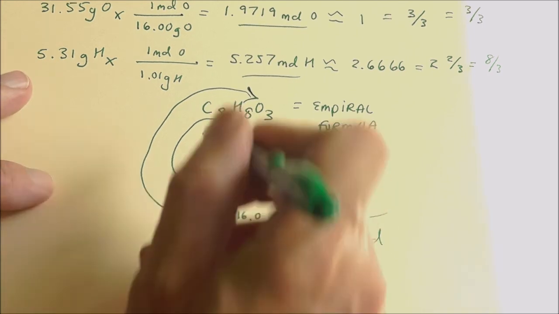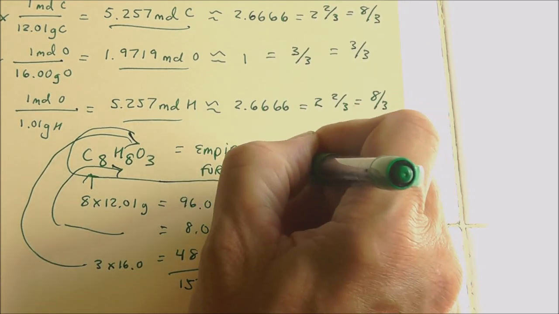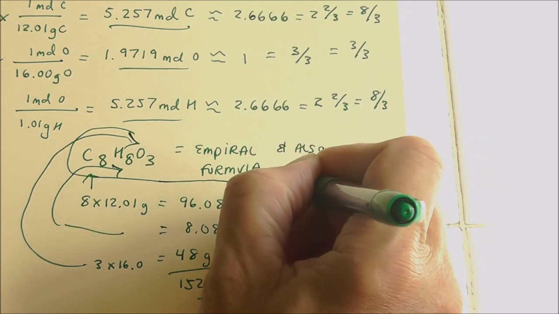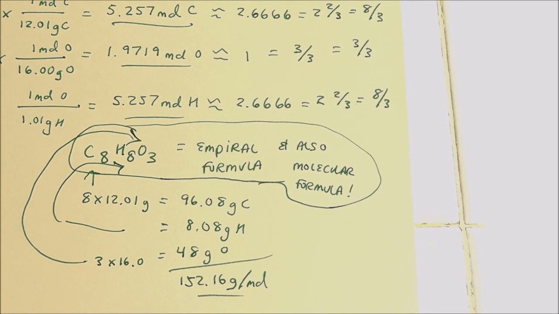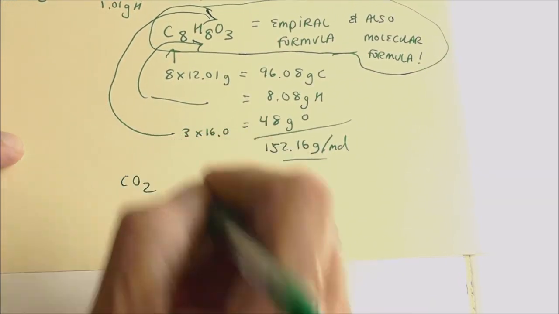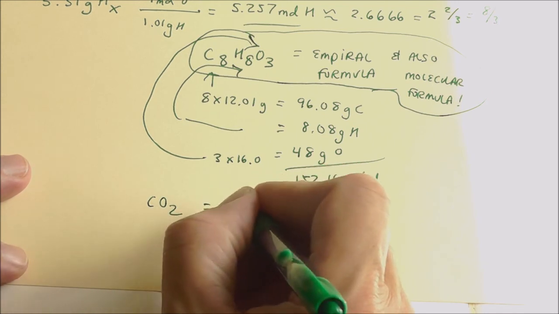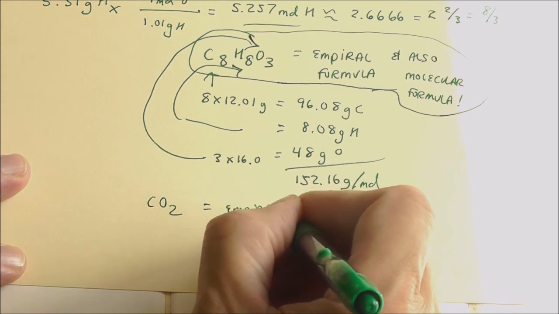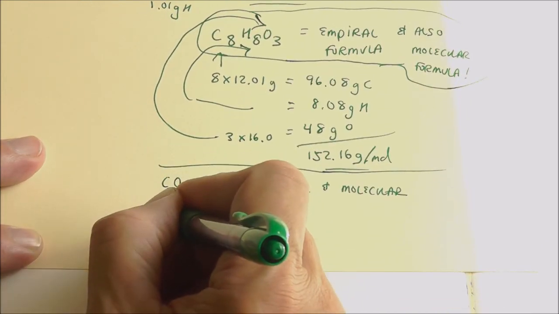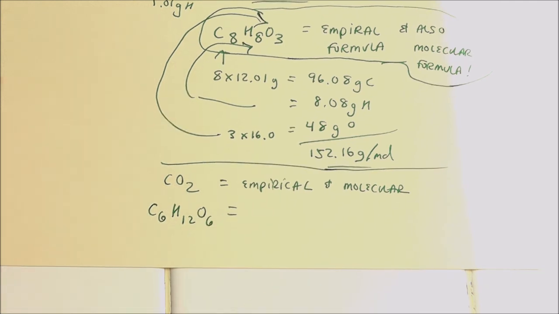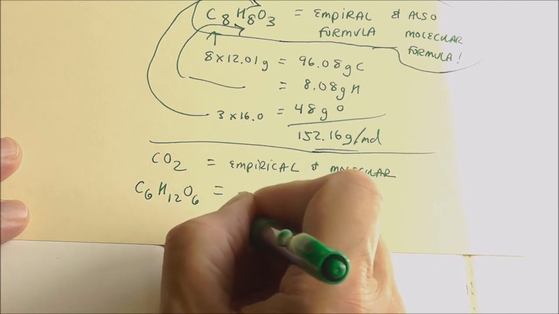My friends, that is not only the empirical formula, it is also the molecular formula. Does that happen? Sure. Quite a bit. Let's get some examples. CO2. That's actually what's in a molecule of CO2, 1 carbon and 2 oxygens, but you can't get a simpler ratio. That is empirical and molecular. C6H12O6 is glucose. That must be the molecular, because you could boil that down further. CH2O is the empirical.